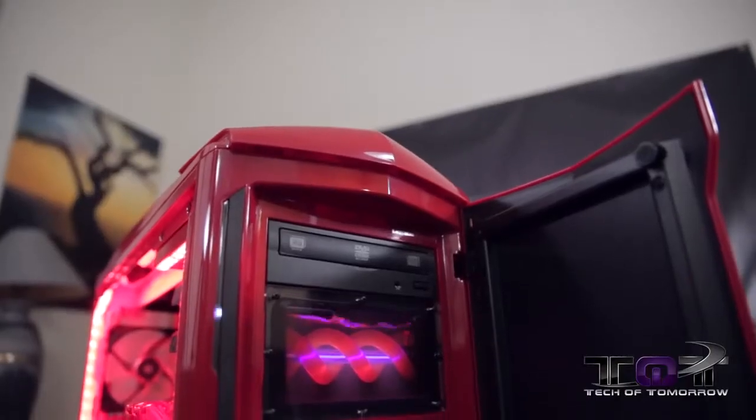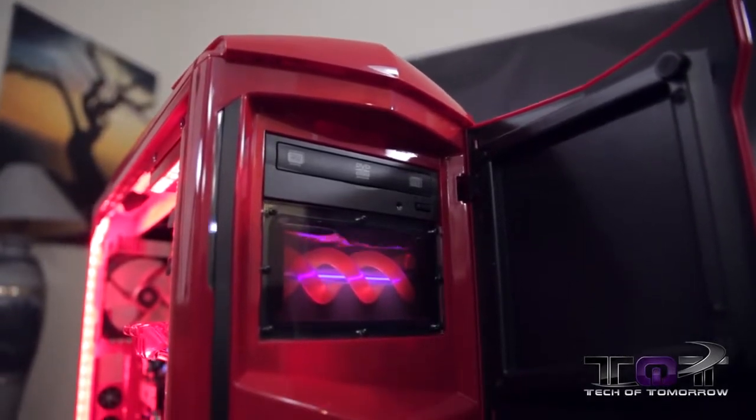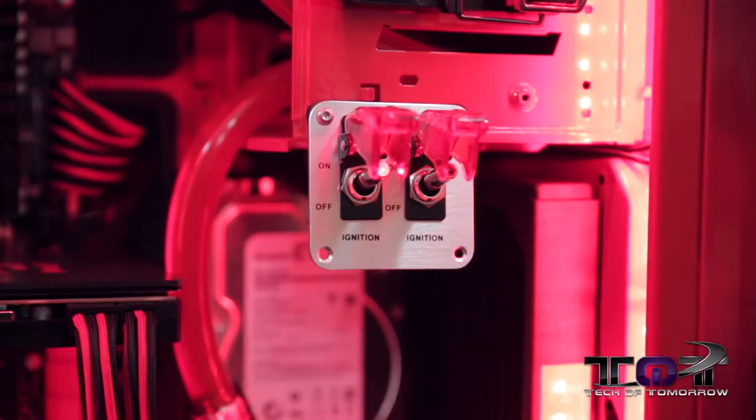Anthony totally custom built this thing. You guys can see it's totally badass — it's got switches for lights. You can turn it off, turn it on. Originally we wanted to use this switch to turn the entire system on, we were trying to get it to go, but it didn't work that way. But now it at least makes a nice shiny, cool little red light.